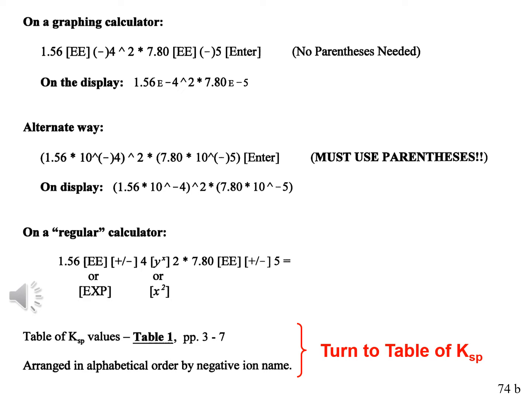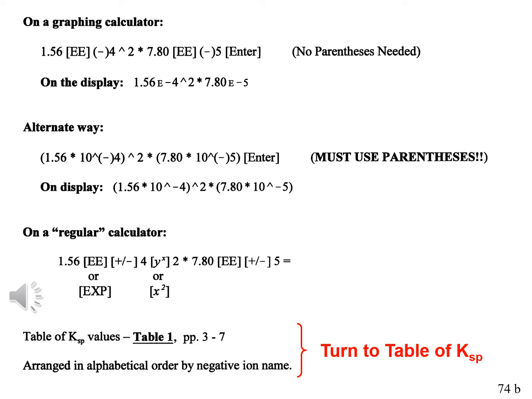The best way to do it for me on a graphing calculator is to use the key that has an EE. Now that on a TI-83 or 84 is above the comma. So if you hit second comma, it's the EE key. It might be EXP on some other calculators or whatever. But on a TI-84, you would enter 1.56 EE, and a little e comes up on the screen. That means the power of 10 comes next.